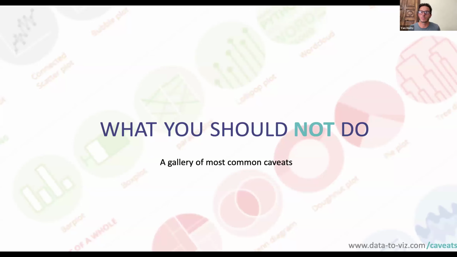So that was step number 2. In step number 1, we had a list of all the chart types we can make. In step number 2, we have a few things to decide which one is the most appropriate. And then we can go to step 3, which is to understand what the biggest data viz caveats are that you want to avoid. There are a few very common mistakes in data viz, and if you avoid them, there is a big chance that your graph is going to be powerful. So let's take a look.